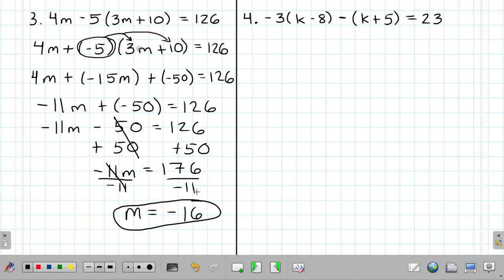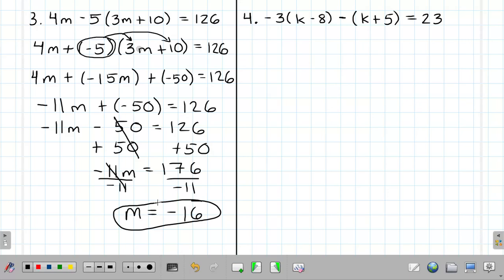Okay. But notice here we had to combine the two. We actually had to distribute first. So once we distributed, then we could combine our like terms. Okay. And once again, after we do those two things, we just have a two-step equation that we use the same steps we solved every two-step equation with to solve.